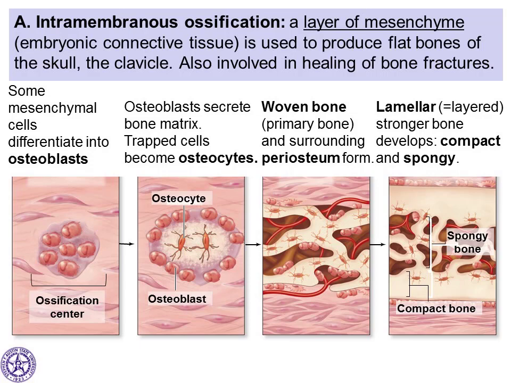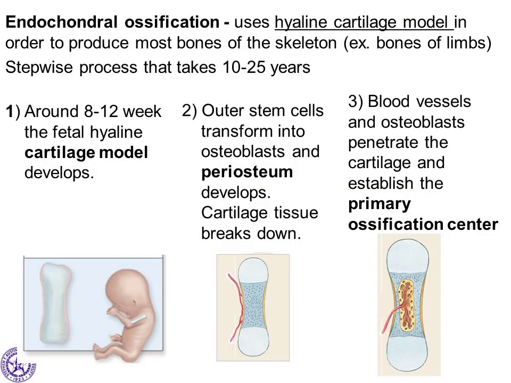Just by getting these stem cells in, and they start dividing and making more and more, until we have that flat plate of bone that's going to be a portion of our skull. And again, that's formed from our progenitor cells coming in and setting up shop in this mesenchymal membrane. So intramembranous. Intramembranous is fairly straightforward. Endochondral is a little bit trickier, but it's still fairly simple.